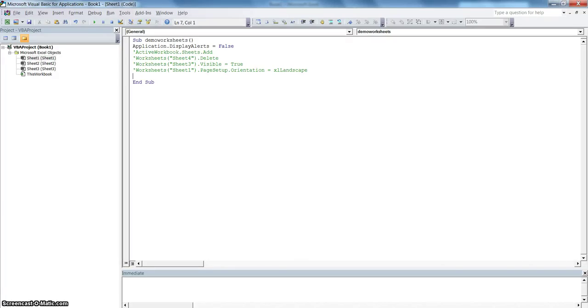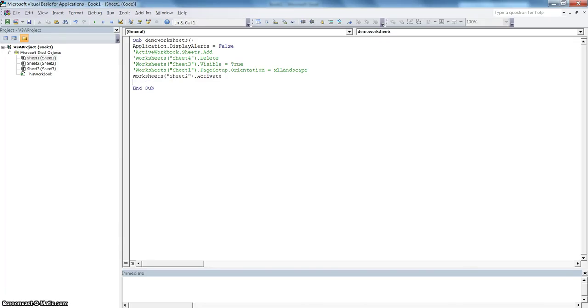For making any sheet active or selected, you need to write a code to activate that sheet. The syntax will be Sheets, Worksheets, Sheet 2 dot Activate. This is nothing but selecting Sheet 2.